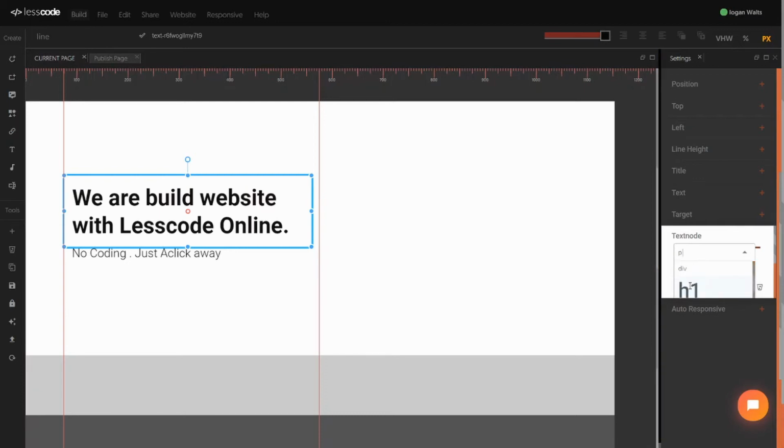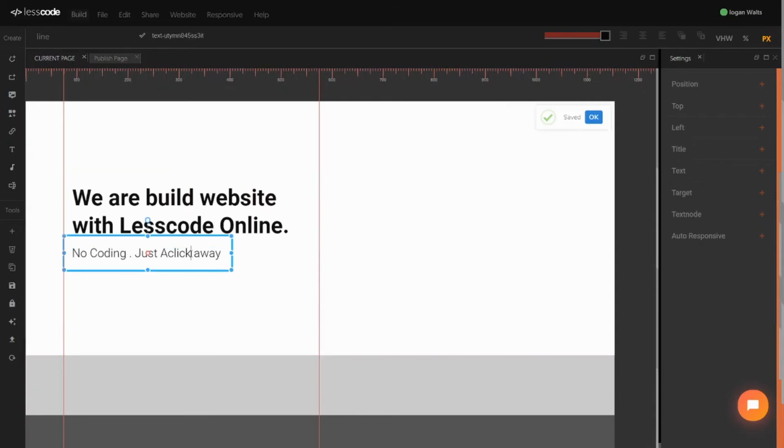So we have H1. What I would say is that the whole page can have one H1 tag. That's the main idea about the website or that particular page, that talks about what the whole page is about, sort of like an intro into the page. Now, every section you create should ideally have an H2 tag and maybe multiple H3 tags before you can have the paragraph tag, which is basically automatically selected when you create a text. So this element can be an H2 or a paragraph tag.